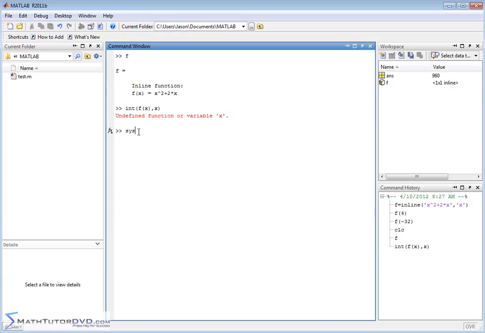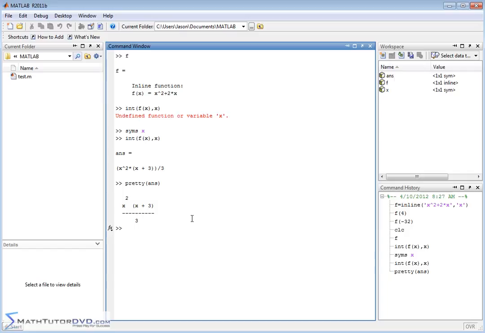So all you have to do is go syms x. Now you'll notice over here, x is a symbolic variable, and now when we manipulate f of x in terms of these calculus functions, MATLAB will know that it's a symbol and it can use the symbolic toolbox to work with it. So let me go up-arrow till I get to the last command I entered, integral of f of x dx. Go ahead and hit enter. MATLAB computes the answer, and if that doesn't look nice for you, you can always pretty it up by passing the last answer to it like this. And so you'll see the answer is given here, x squared, x plus 3 over 3.